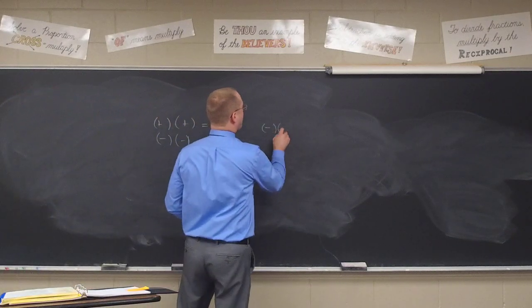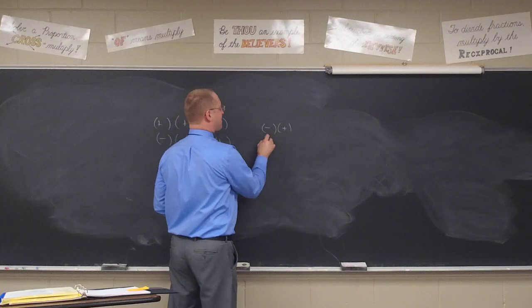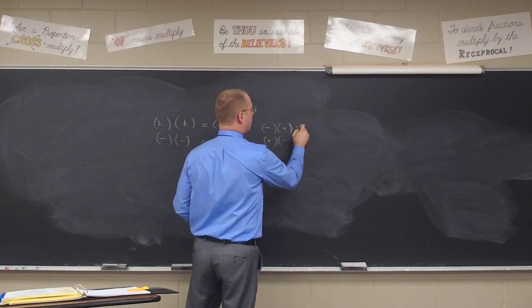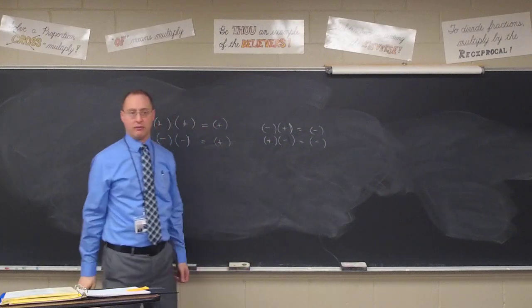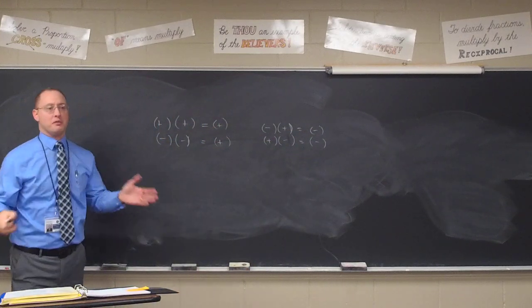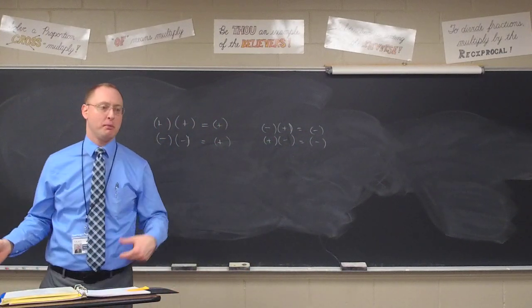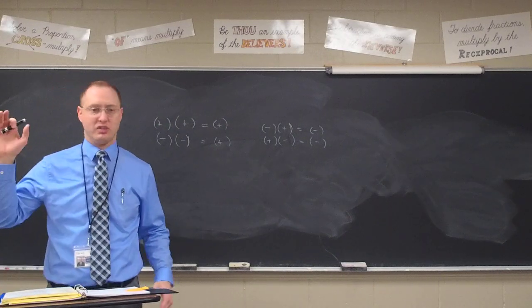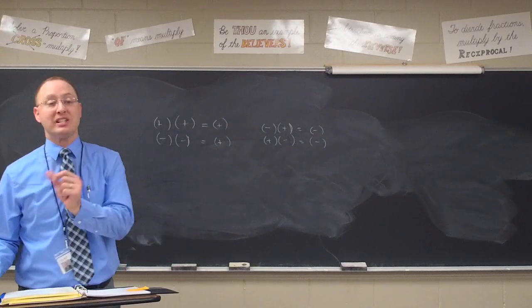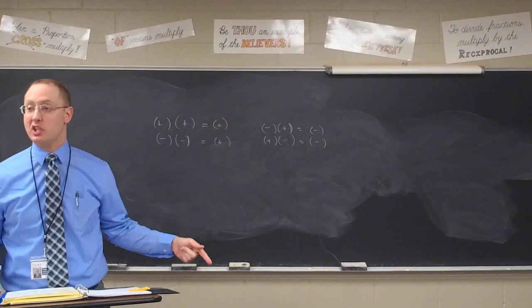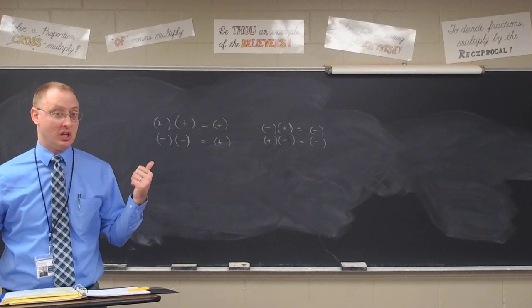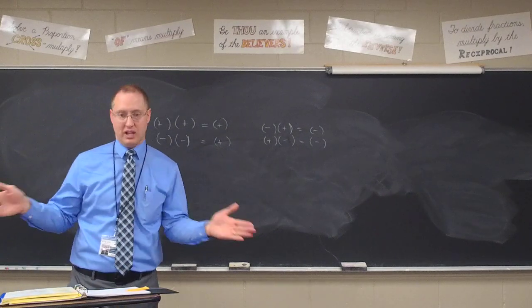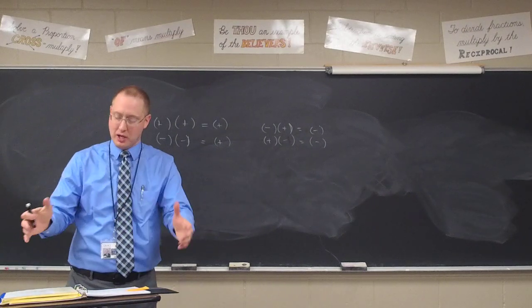Anytime they don't match, it doesn't matter if it's negative positive or positive negative, or which one's bigger, the product is always negative. Seem pretty easy? If they match, put a positive. If they don't match, put a negative. It doesn't matter what the values are, unless one of the factors is 0. Anything times 0 is 0, and 0 isn't positive or negative. It's the reference point, the dividing point between the 2 groups.